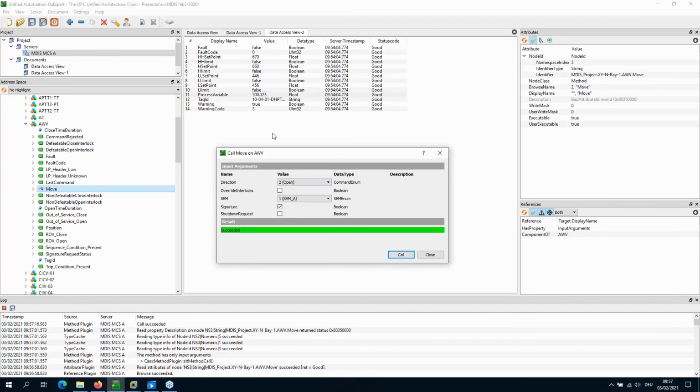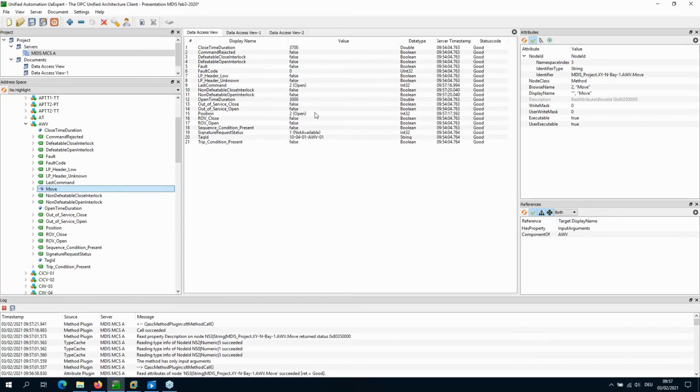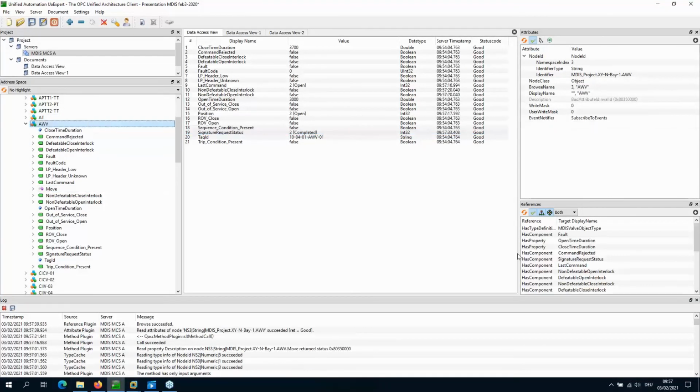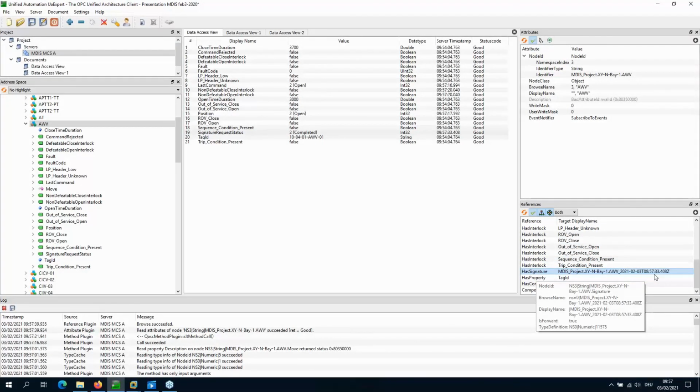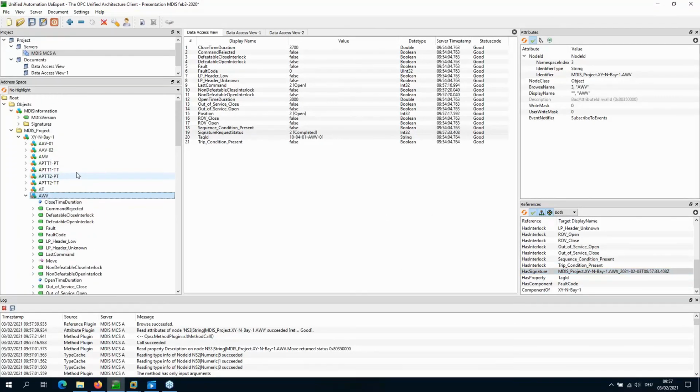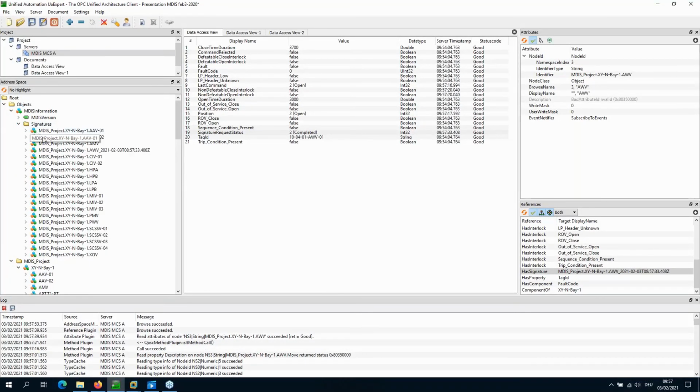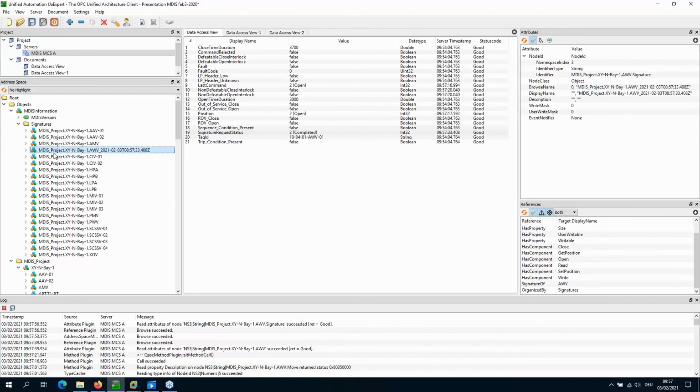Now I switch back. The valve is already opened. As you can see here, the signature is not yet available. It takes a few seconds until it's completed, which is now. Okay, then we can switch back to the view, and you can see that the timestamp of the signature has been updated. And if we go now to the signature, you can see the new signature here, and from this section you can download it.